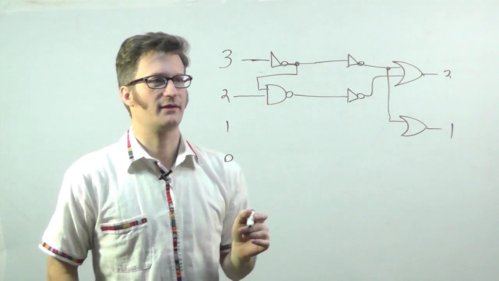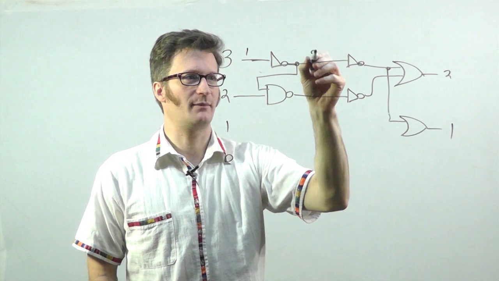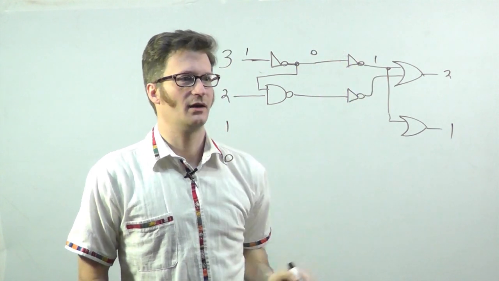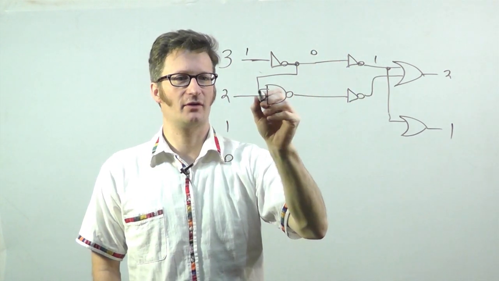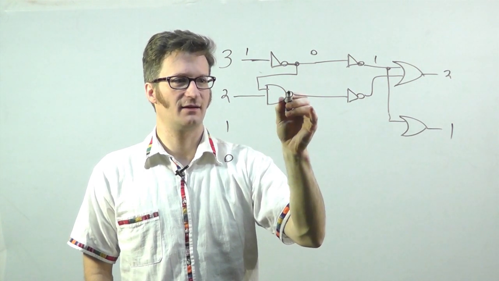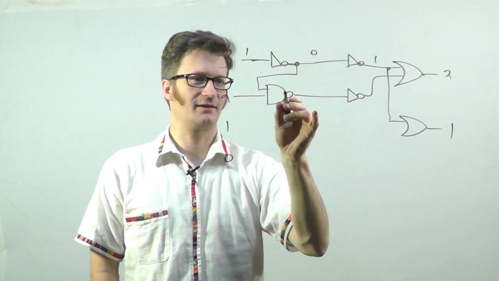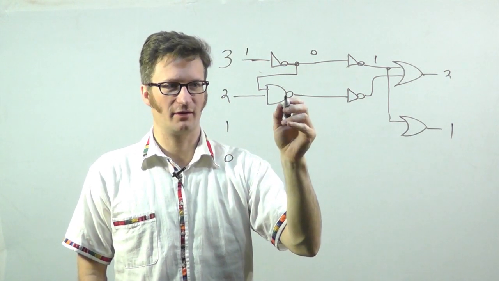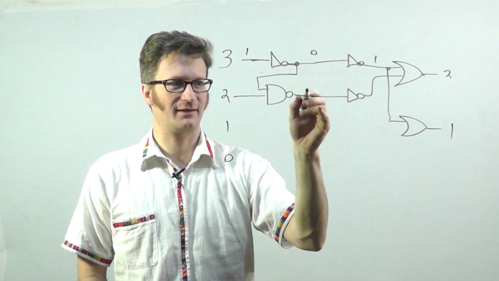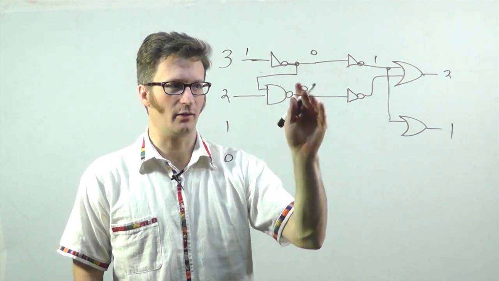All right? And so, what this says is if three is a one, and that makes this a zero and a one. Well, a zero coming into here prevents this from ever—let's see, when it's a NAND gate, they both have to be high in order to put out a high, but in this case, if they're both high, it'll put out a low.